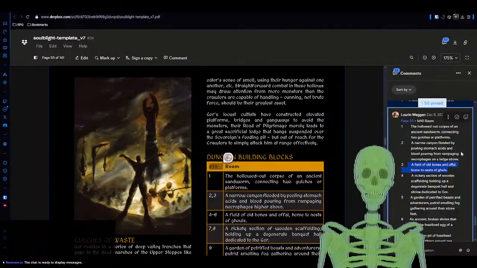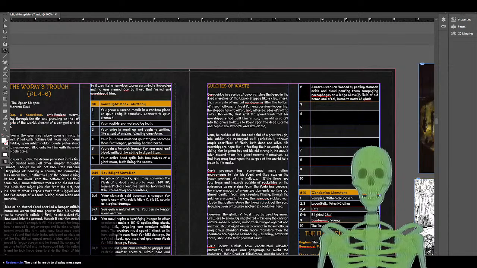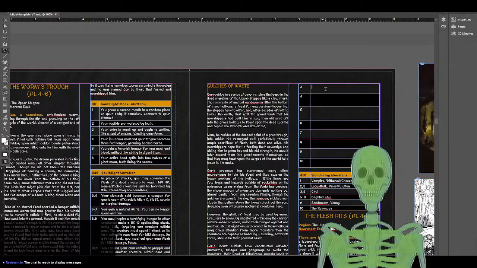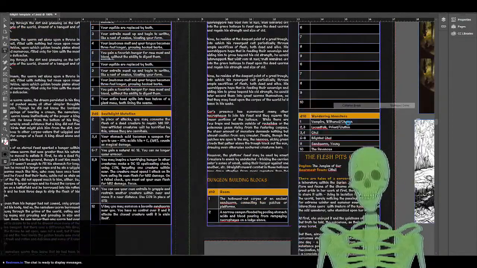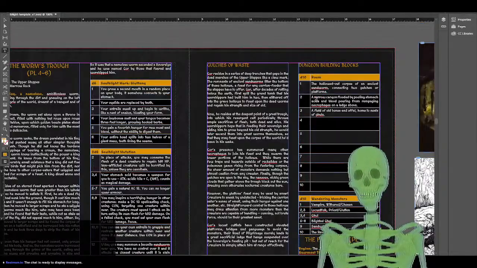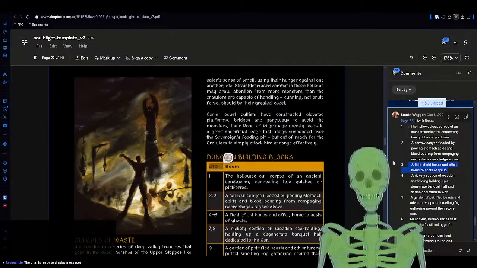Oh, gotta be careful. I did combine that entry with that entry. I think it's because this is breaking across a column that's messing me up here, so I'm just gonna push this. Okay, there we go. So yeah, entry 3, entry 4.